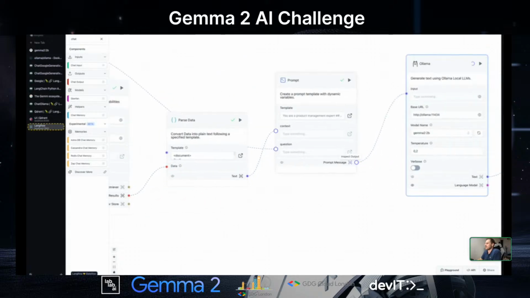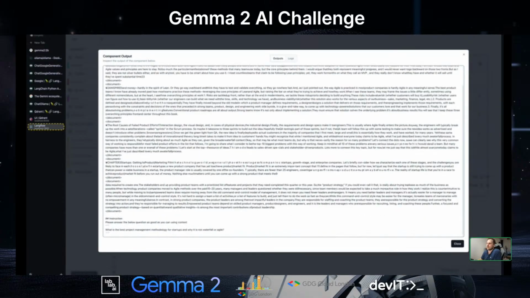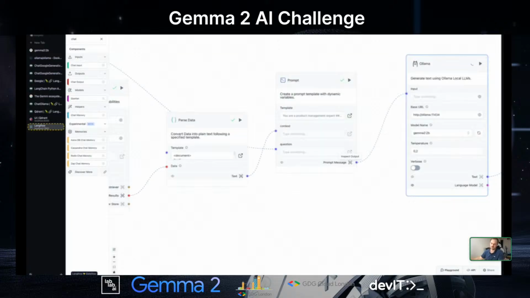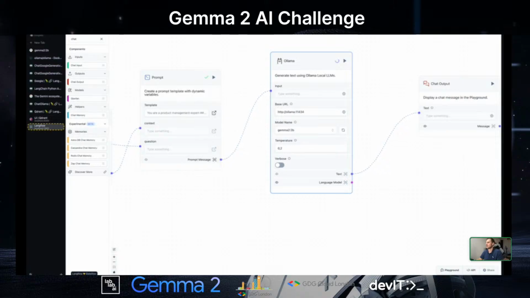So here we click for the output also. It's a little bit longer. Obviously, the instructions could be better here. That's something very dependent on your use case that you are coding. And well, the output will be ready when Ollama finishes, but you can also try to configure it into streaming.